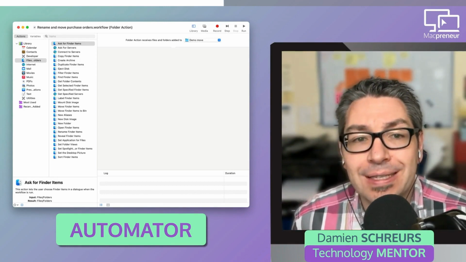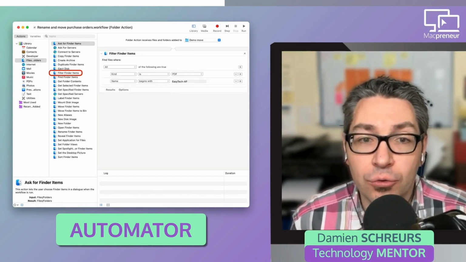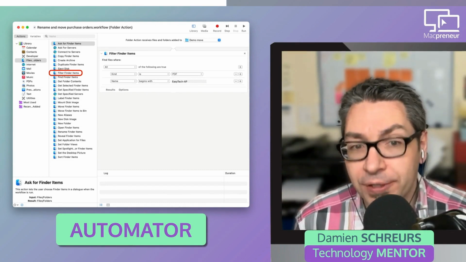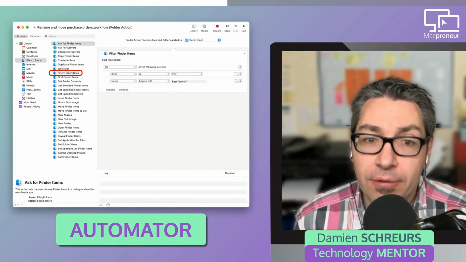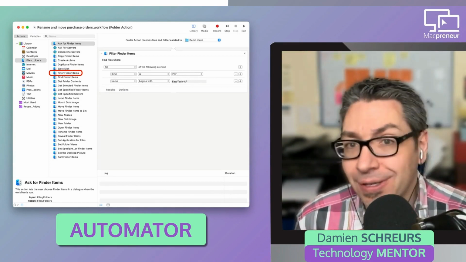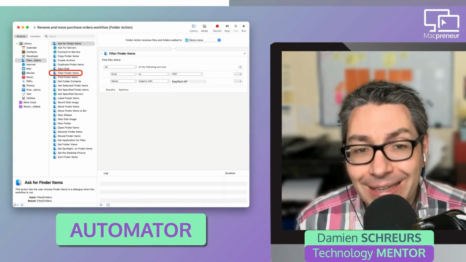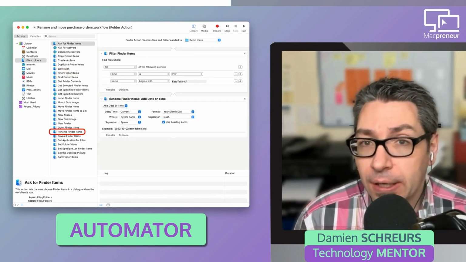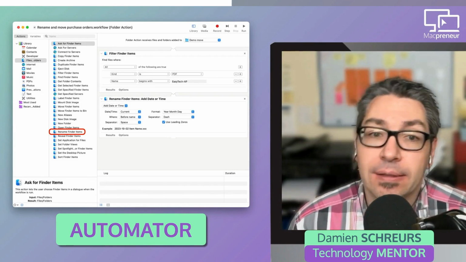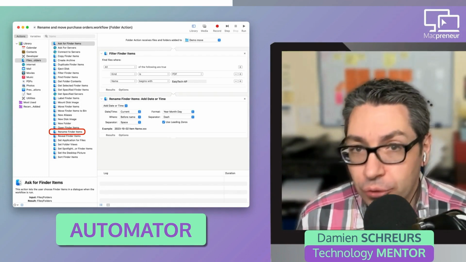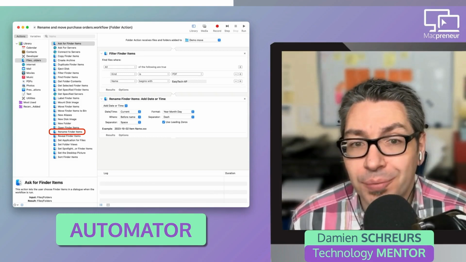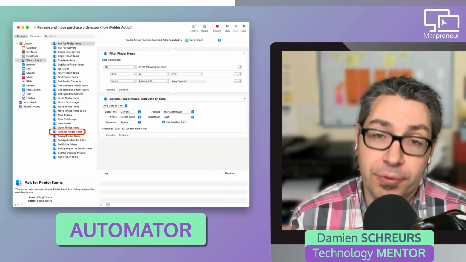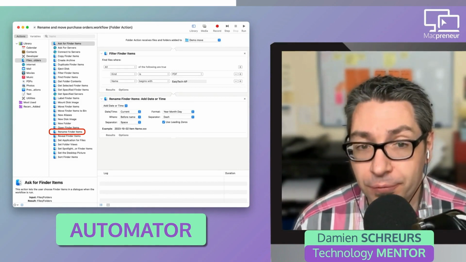If we wanted to build this automation with Automator, the first step would be to use a filter Finder items, and we would use two criteria. Kind is PDF and name begins with EasyTech-AP. Then step 2 would be a rename Finder items, and the type would be add date or time, and we could use, for instance, the current date to prepend, and we can say where we want that date to be put, before or after. So we'd put before the name.